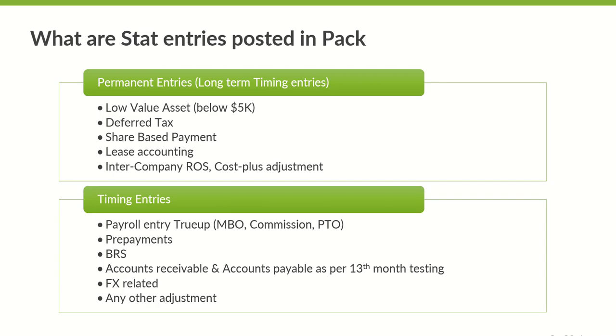So there are three accounts which need to be analyzed at the end of the year. In these three accounts, usually there is expensed equipment, that is low value assets. We do our analysis looking into this and we move it out of the expenditure and push it to the balance sheet as fixed assets. Because of this, our fixed asset register also will have to be tuned up for the low value assets. So this forms a part of the first difference.